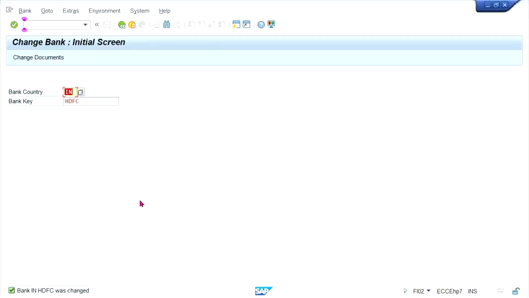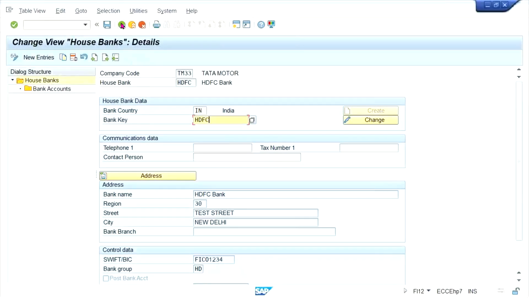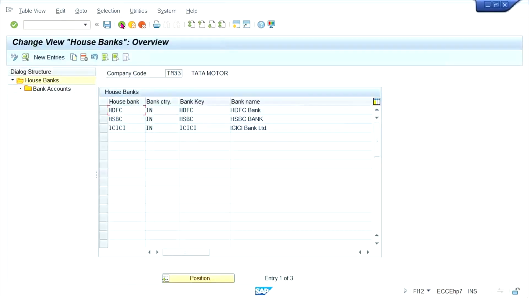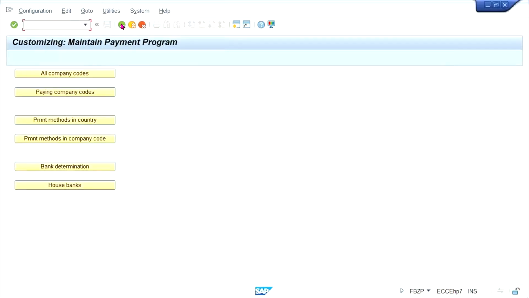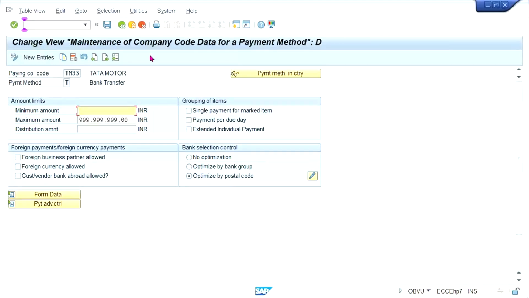Now this is the one, and here come back. Payment method and company code. So here what we have selected, guys, optimized by postal code. It's okay.